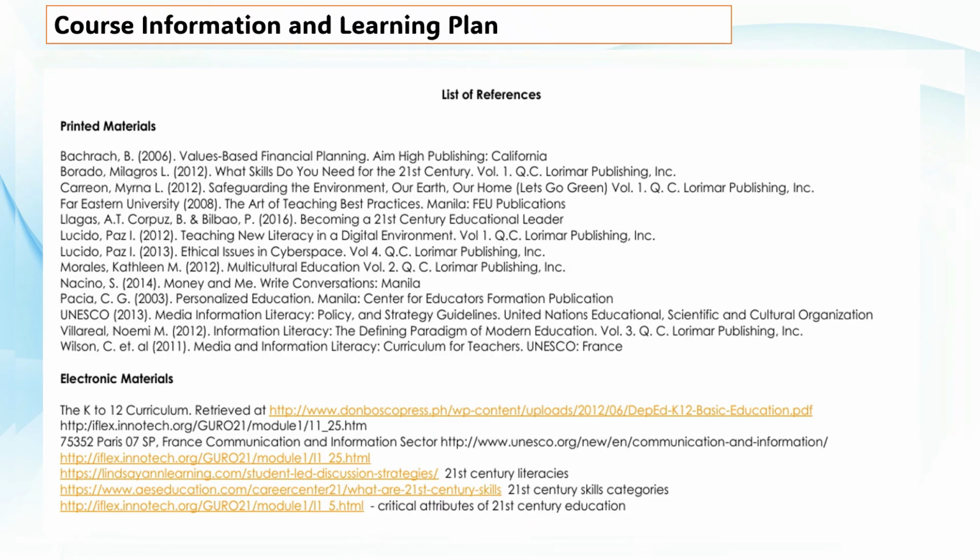The K-12 Curriculum. Retrieved from Don Bosco Press. GURO 21 modules from Simio Innotech, Module 1, Module 1 Alternate Link, and Critical Attributes of 21st Century Education. UNESCO Communication and Information Sector, UNESCO website. Lindsay and Learning, Student-Led Discussion Strategies. AES Education, What Are 21st Century Skills? These references, both printed and electronic, provide the theoretical and practical grounding for our exploration of new literacies. They remind us that teaching and learning are collaborative endeavors, built upon the wisdom of scholars, educators, and institutions committed to advancing education in the 21st century.